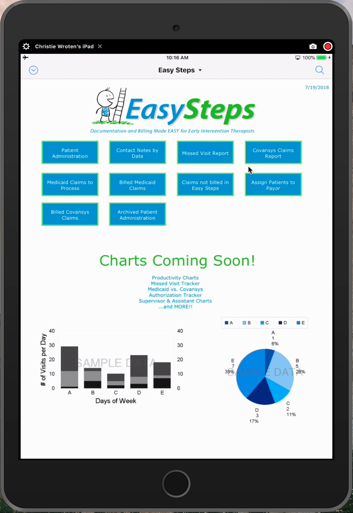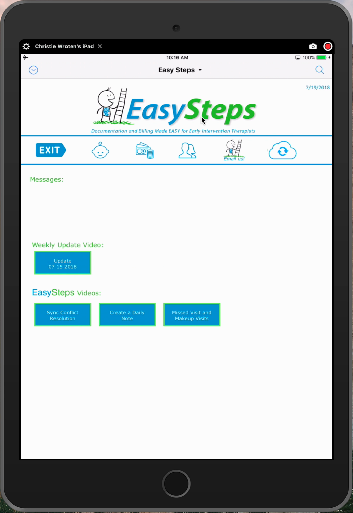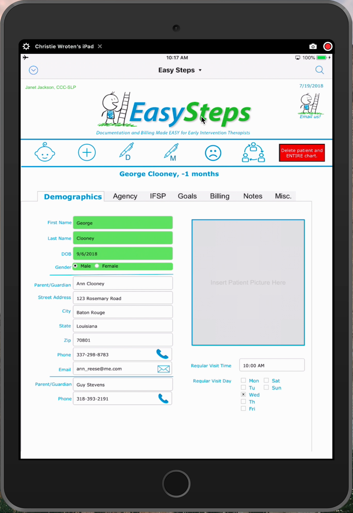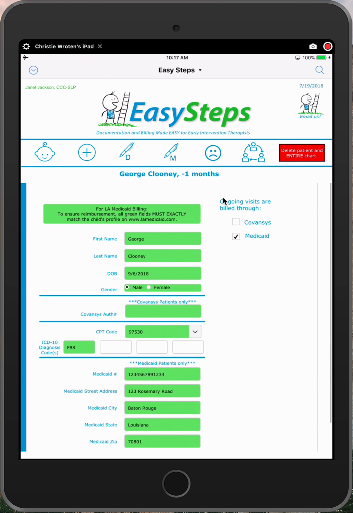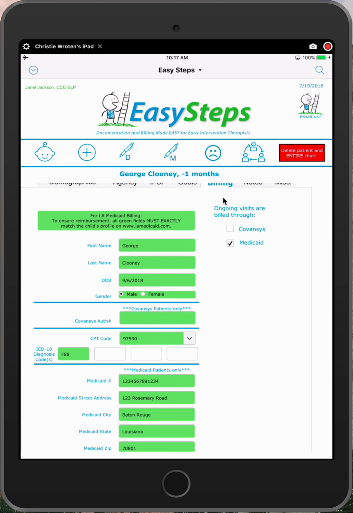The next thing you're really going to need to do is just to make sure that all of your patients are set up accurately for Medicaid billing. So click on a patient. Anything in green is actually in the billings tab of their chart. And so you're going to want to go through here and make sure that everything in green matches exactly as it looks on the Louisiana Medicaid website.